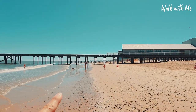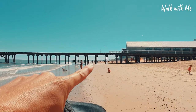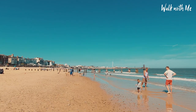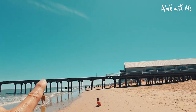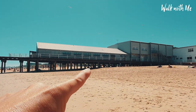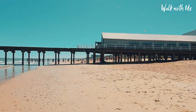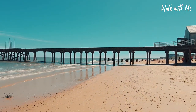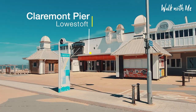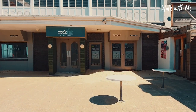Just coming up here to Claremont Pier, I was lucky enough to do some commentary one year for the air show. This is where we used to sit with the pilots, especially when the Red Arrows used to fly over. We had such an amazing view. One year I worked for the local radio station here on the East Coast, and we held a little bit of a beach party down here on the beach — so many fond memories. Claremont Pier's got some roller skating in there and it's got a club along the top. I believe it's just been sold to a new buyer as well.